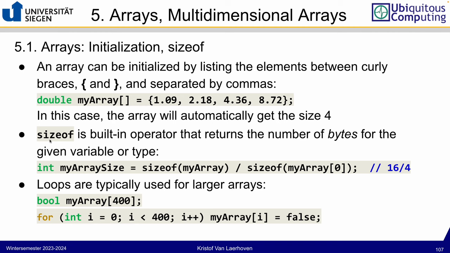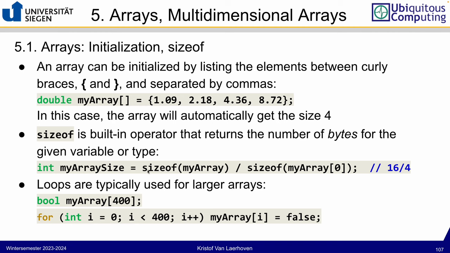Another thing that we need to see for arrays is that we can actually find out how big an array is. And this is coming from C, the C language, so it's a little bit low level again. There is a built-in keyword called sizeof. It's an operator, technically, so it's not a function. And it looks like a function, but it isn't. And this sizeof operator tells you how many bytes this particular array is.